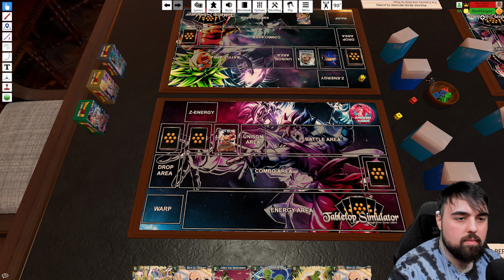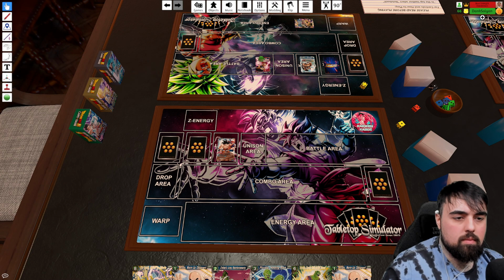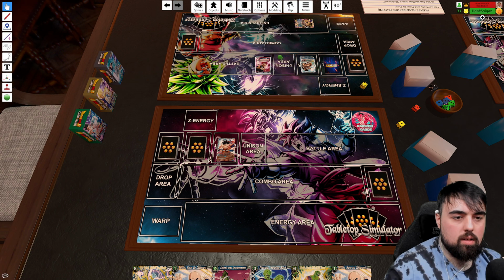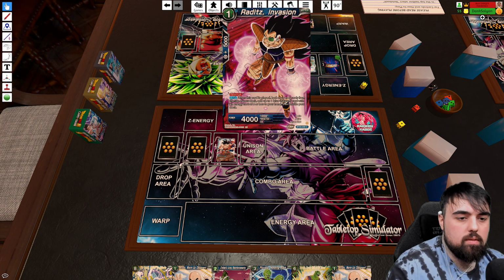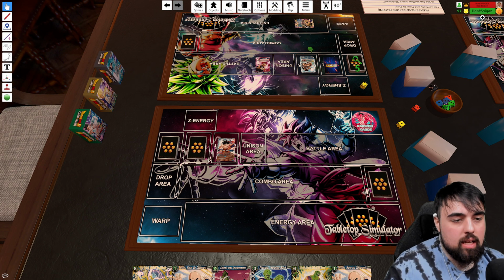Let's charge 1 energy. I'll tap 1. Summon Raditz here, which lets me look at the top 5 and add 1 blue sailing card, 4 or less among them, to my hand. And anybody wondering what I'm doing here, I'm just hitting Alt, so you can just tap on Alt and see the card pop up in your view there if you don't want to zoom up on it every time.